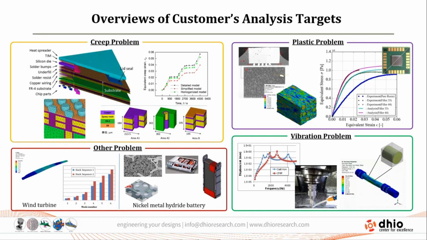Apart from that, using this software we can perform different problems like creep problems in electronic and semiconductor industries, where the component is composed of more than four materials like copper, epoxy resin, FR4, and SR. You can build this kind of component and perform creep problems, plastic related problems, and other problems like frequency modal response and vibrational problems.